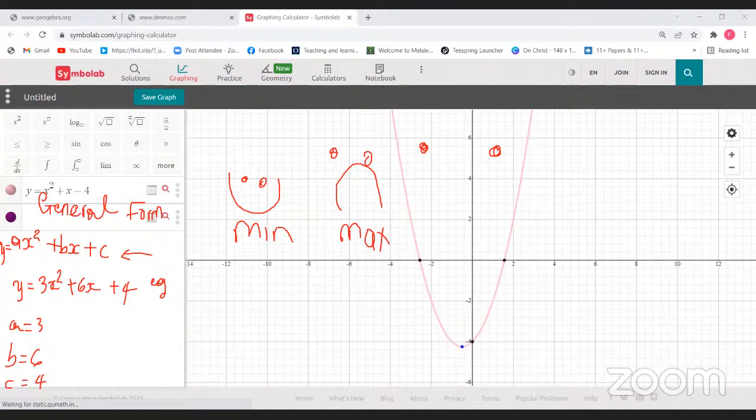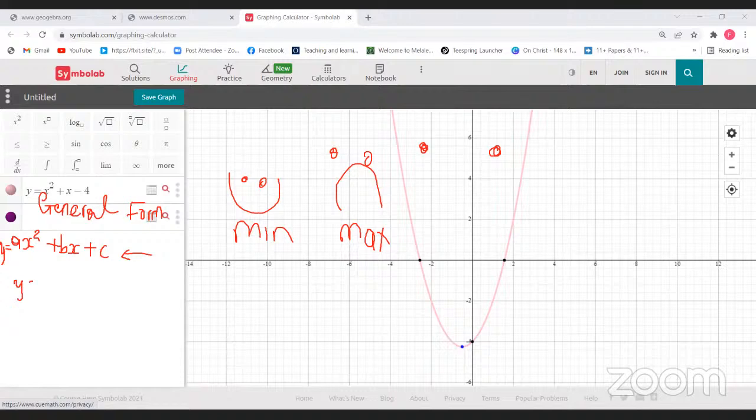You don't see a number in front of x squared, do you? Okay. One. Thank you. So when you don't see a number in front of a variable, the coefficient is always one. My brain needs to start clicking now. So when you do not see a number in front of a variable, the coefficient is always one.